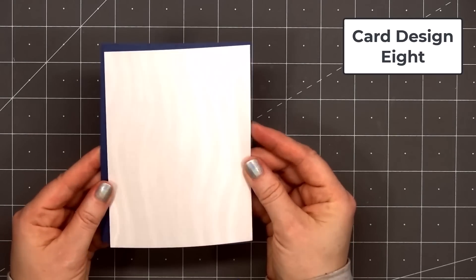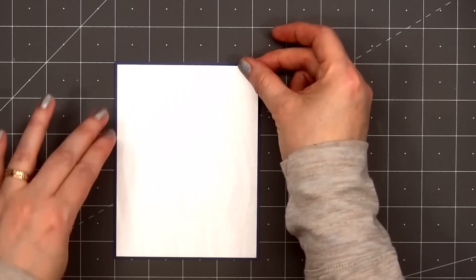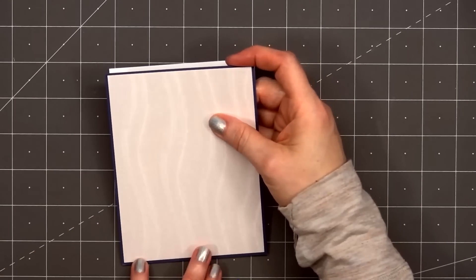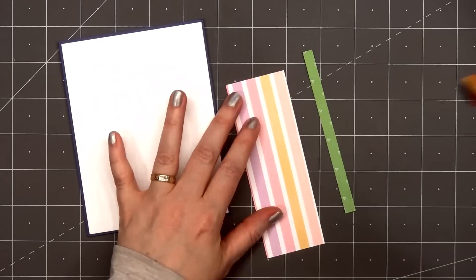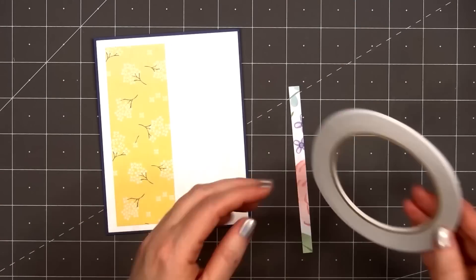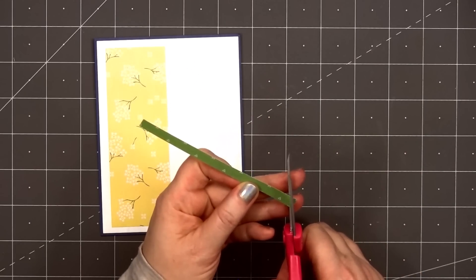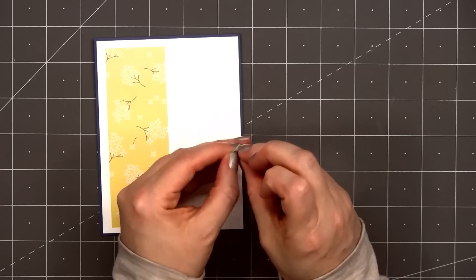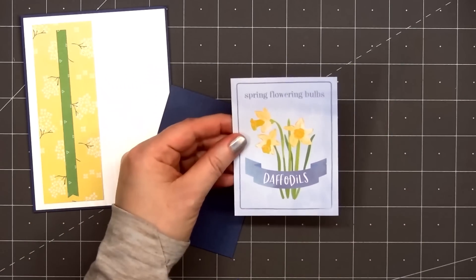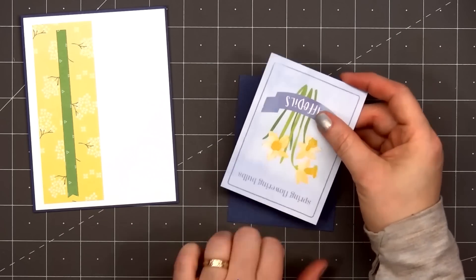For card design number 8, I'm using a full sheet of that beautiful white pearlescent cardstock with a wavy pattern. I'll layer it on some dark blue cardstock, put ATG tape on the back, and add my card front onto a card base. I forgot to show it in the video, but I am using a card sketch for inspiration — this is OWH number 113, and you can always see the sketches I use on my coordinating blog post. On the left side of the card, I'm adding a strip of the yellow and white floral paper, and I also cut out a narrow strip of the green pattern paper with the tiny triangles. I'll cut a fishtail on the bottom and adhere that to the center of the yellow piece.